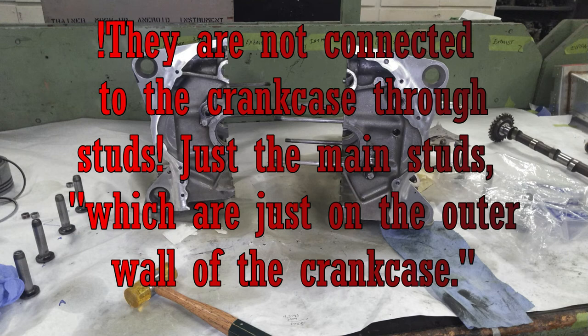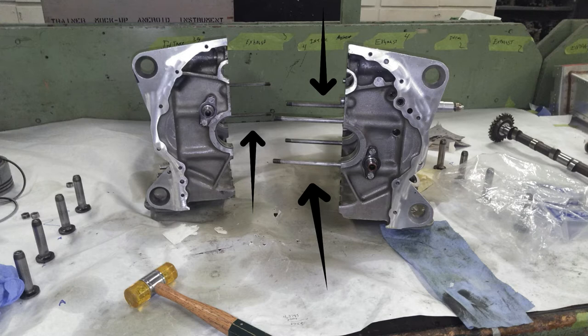For this one, you have about 6, plus 2 bolts that also extend through the crankcase, and then just the general crankcase bolts that go all the way on the outside of the crankcase. They connect through the studs, and then you push on the rod, and you use the crankshaft as pretty much your pusher device to push the crankcase in half. And that's what we did also to just pull it apart anyways. It's much harder when you've got that piston still in there and the rings stuck back in the crankcase.